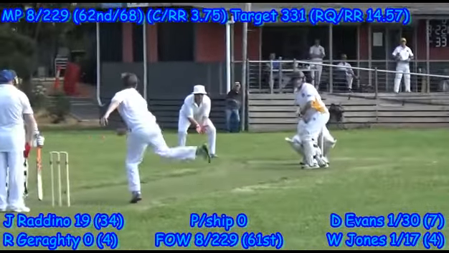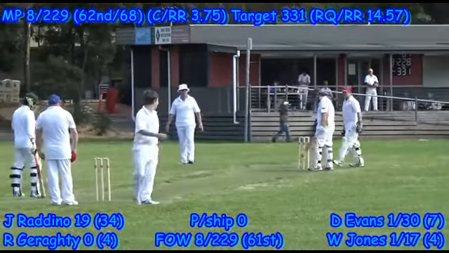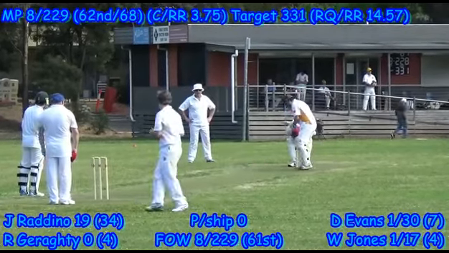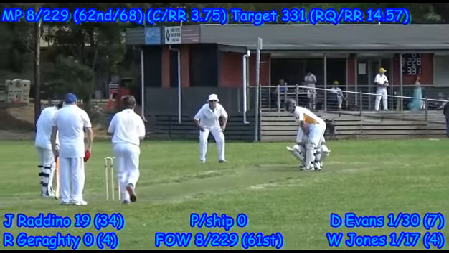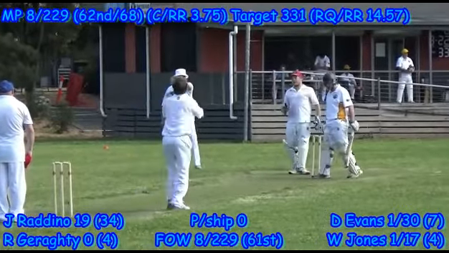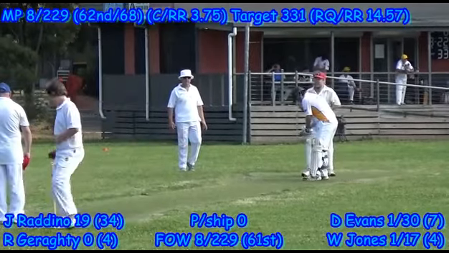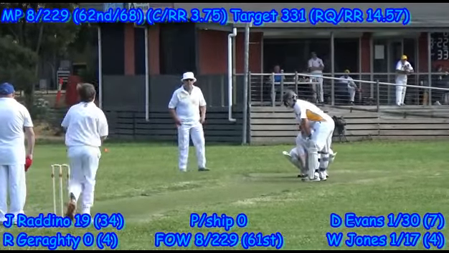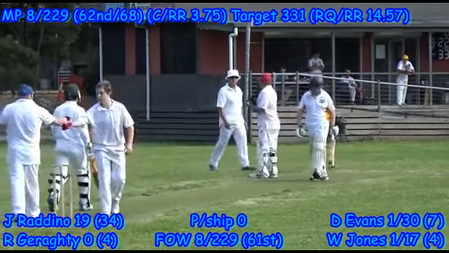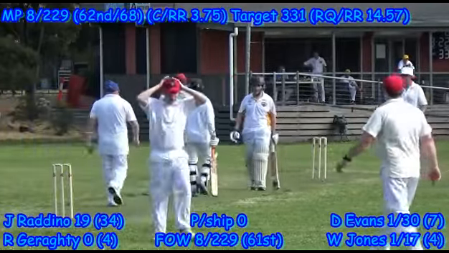Jones into bowl. And it's down the leg side, badly down the leg side. Dot ball. Jones into bowl. Jones's bowling technique is interesting. He definitely, as he comes into bowl, he definitely, and that's the end of the over. It is 233 for 8.